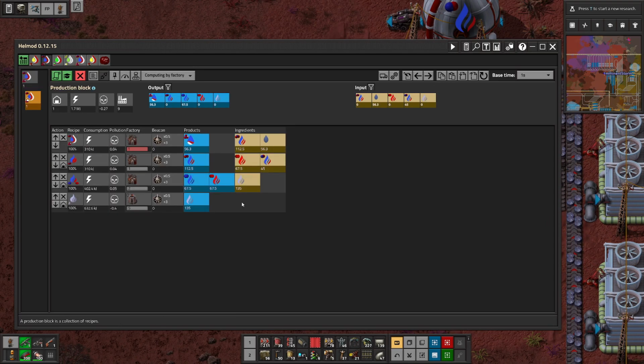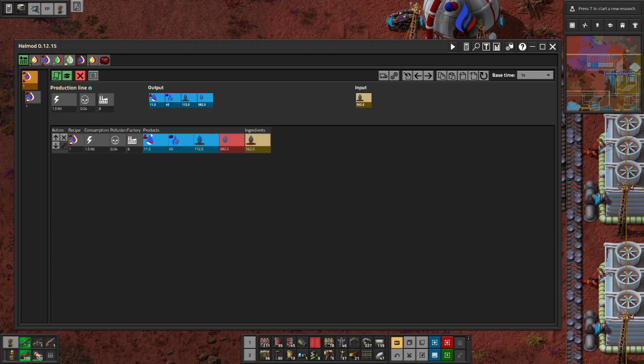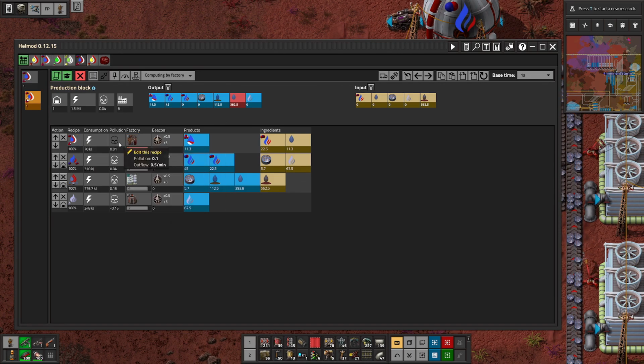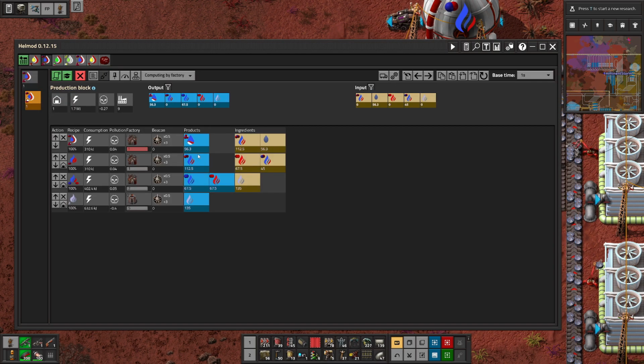We now need 5 more. Actually, how much? Yeah, we're producing 45. No, we're not. We're producing something more along the lines of 33. But we're going to scale to this anyway.